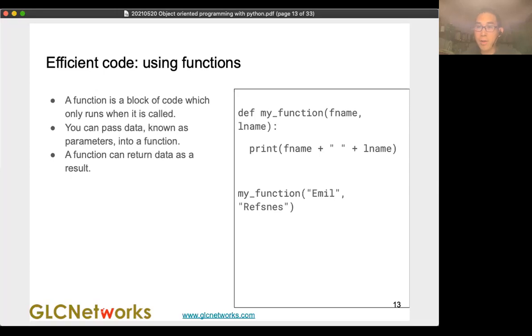Another question is, does a function in Python also have output variables? Well, yes, you can just return here if you want to return something. So when you call it, you get the value. You create functions to do something, or to output something, to get an output from a calculation. As you can see, a function can return data as a result.